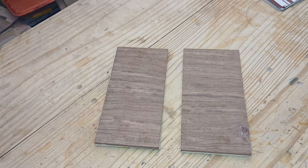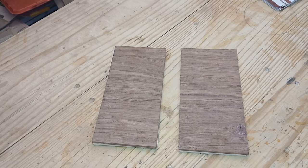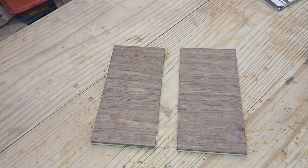I'm jumping around in this book if you've been following me. I'm not doing this in order, basically because of material availability. This is going to be a bowl with 20, I believe it's 20 segments. Yes, 20 segments. I've done some segmented bowls already, but she made this one a little more colorful.